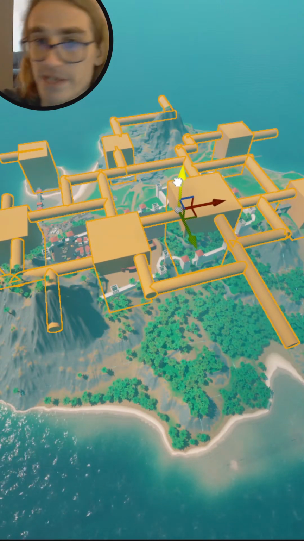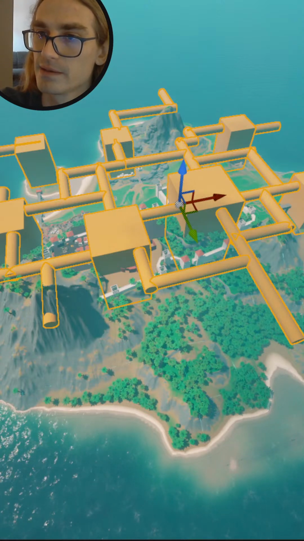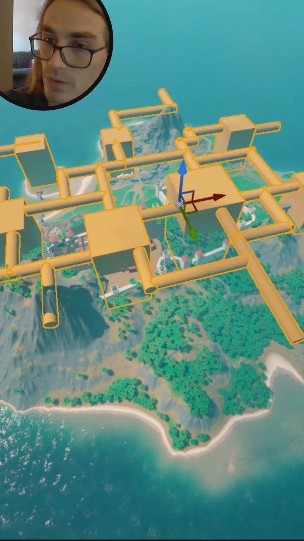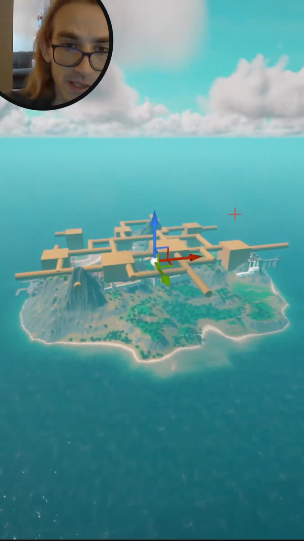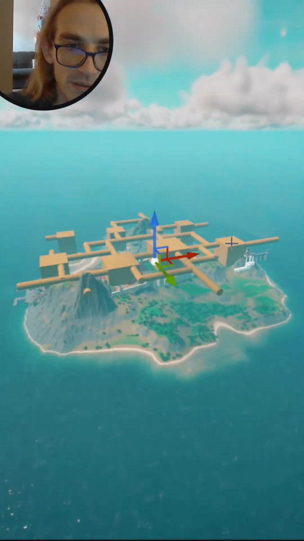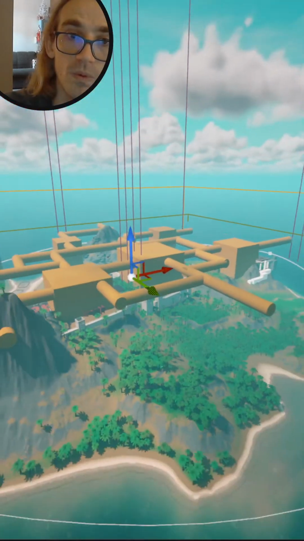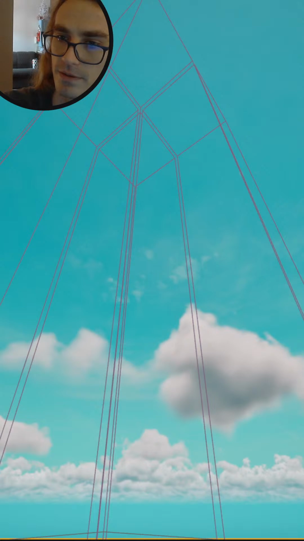Oh, it's the nav mesh. The nav mesh is what is making this lag. Okay. Let me get the nav mesh out of the way. Is it super huge? Oh wow, it is. Is this the nav mesh?